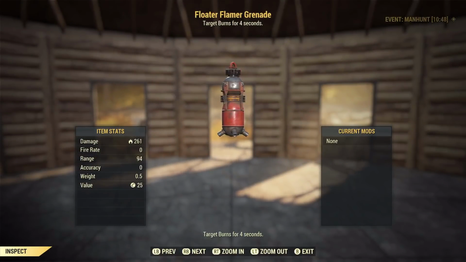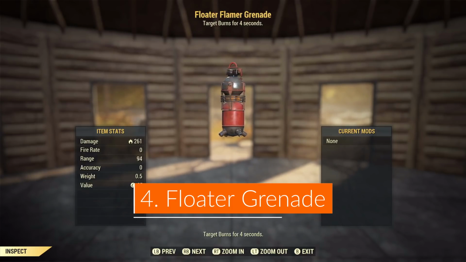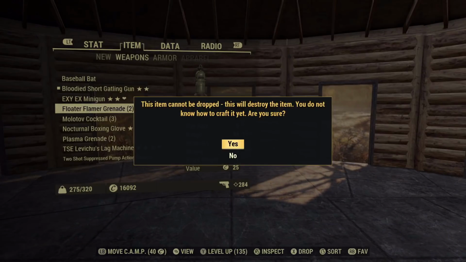One big change that I'm particularly looking forward to is finally being able to sell and drop these floater flamer grenades. Well, obviously you can drop them, but you're going to be able to sell them to vendors and stuff and give them to players as well. Whereas at the moment, if we wanted to drop it, it literally cannot be dropped. It just destroys it. So looking forward to that one. Nice little simple change, but why it wasn't here in the first place, I haven't got a clue.